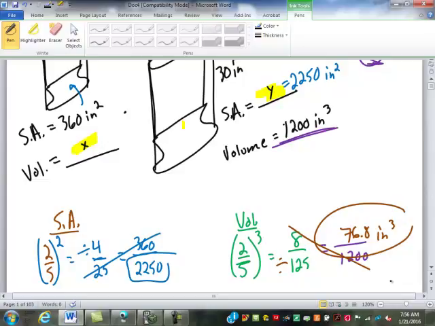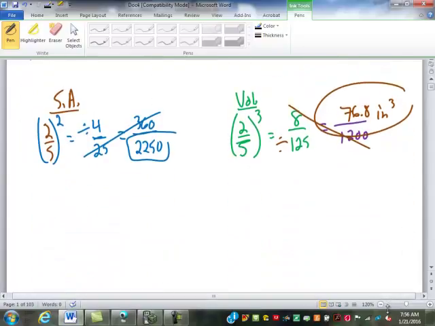The tough part now, the stuff I'm going to give you, by the way, is going to be pretty straightforward on the quiz. You'll have a picture, find the volume, find the area, whatever. On here, the tricky part was trying to figure out whether it was a volume or an area.